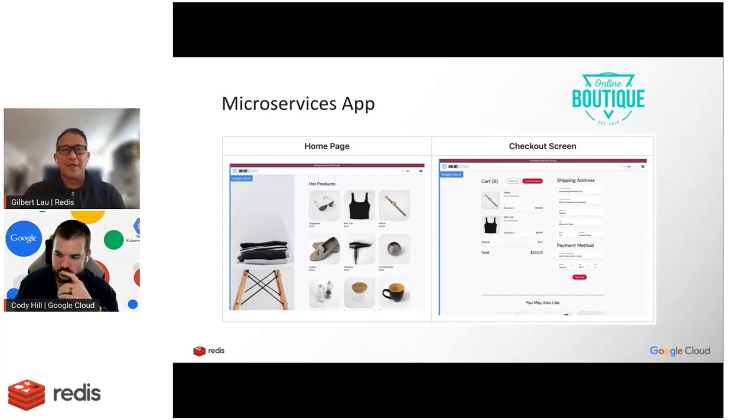So Google used this application to demonstrate the use of technology like Kubernetes, GKE, Istio, Stackdriver, gRPC. This application works on any Kubernetes cluster, as well as Google Kubernetes Engine. It is easy to deploy with little to no configuration. To be specific, in this webinar, we want to highlight that the shopping cart is implemented using Redis in-memory database for speed and performance. It is the world's fastest database for extremely low latency and real-time use cases. We'll share the demo workflow on the next slide.